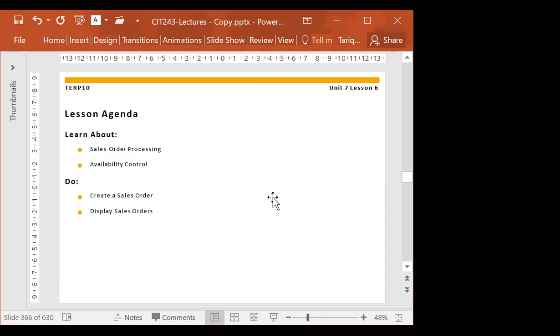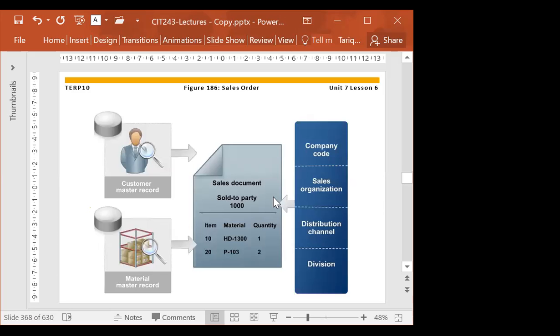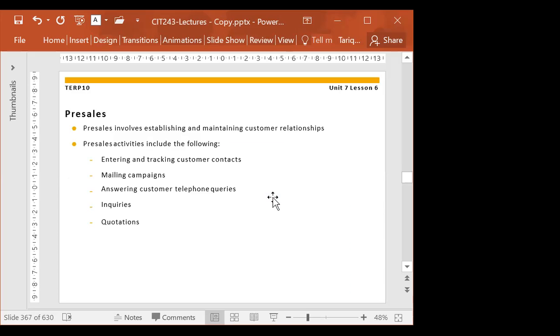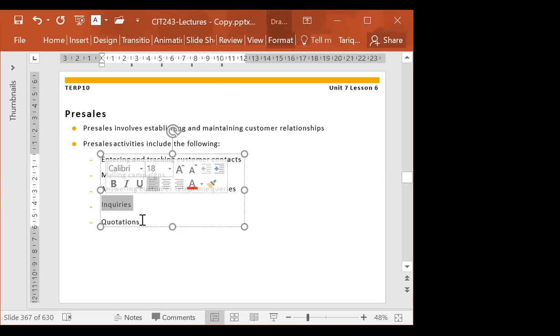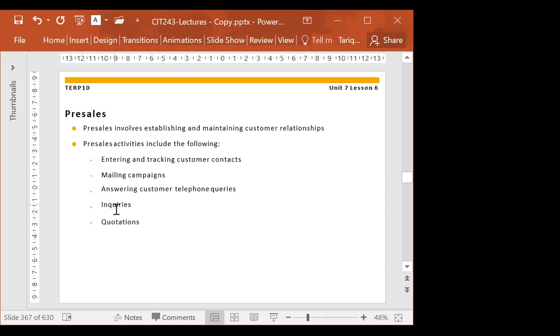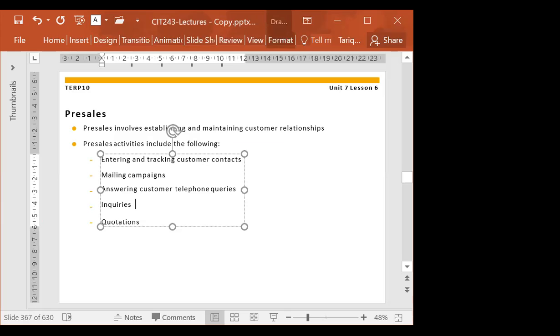So after this, now we are talking about transactions. In pre-sale, we have inquiries. We can create inquiries and we can create quotations. By the way, inquiries and quotations are exactly the same, except when creating an inquiry, you will type IN, and while creating a quotation, you'll type QT. That's the end of it. This is the only difference. Everything else is the same, okay?